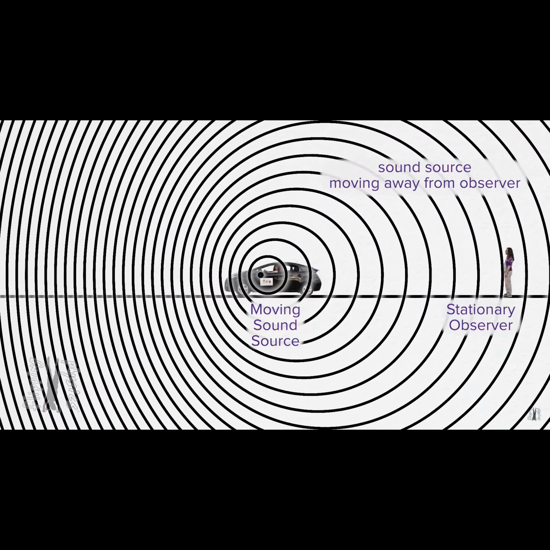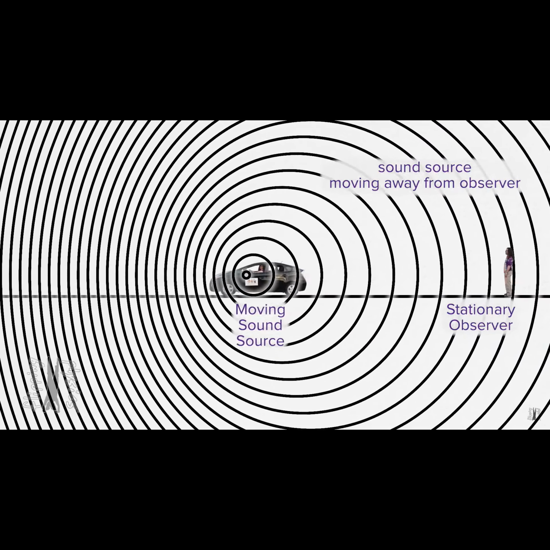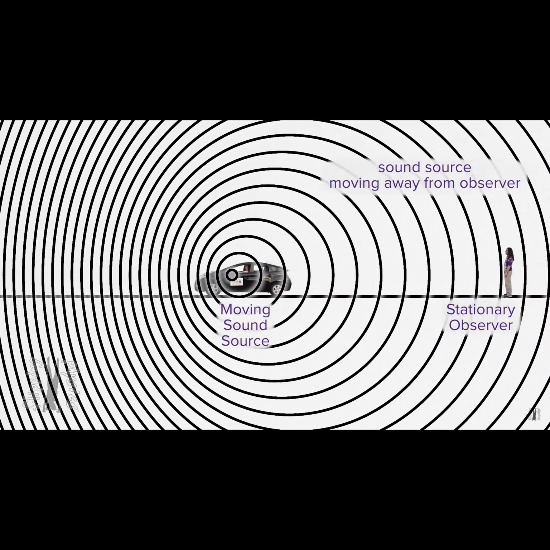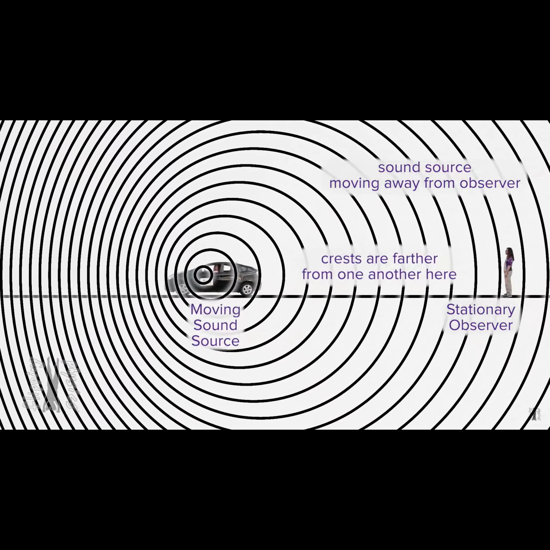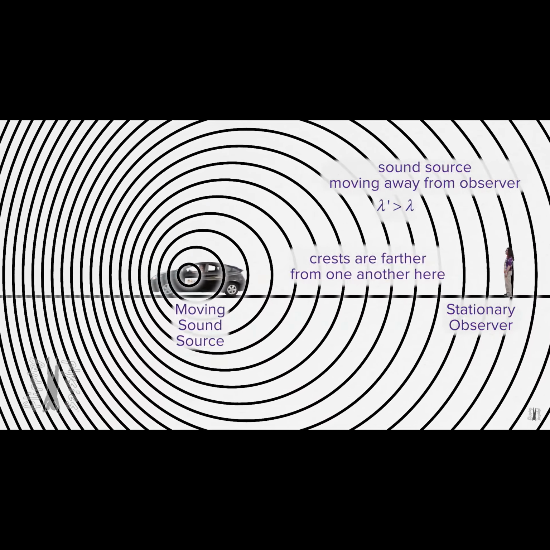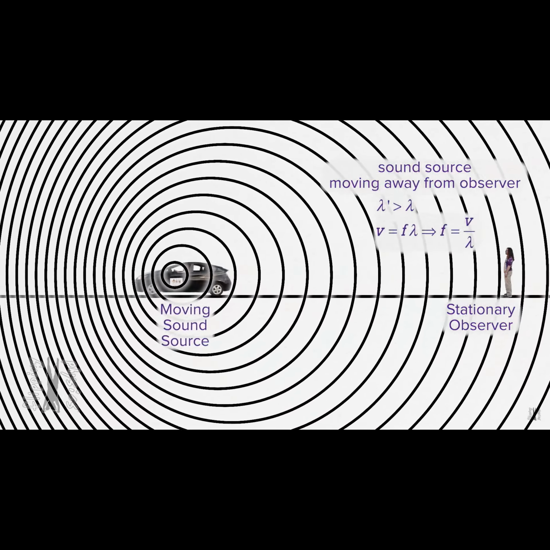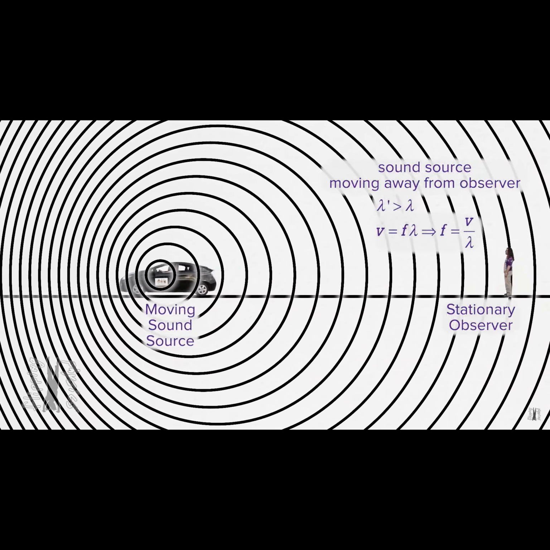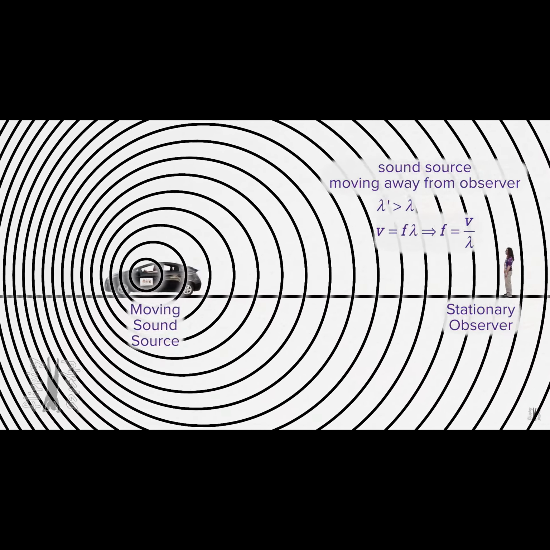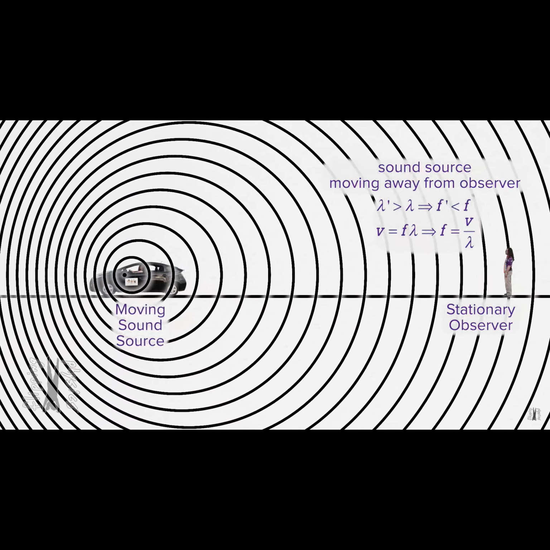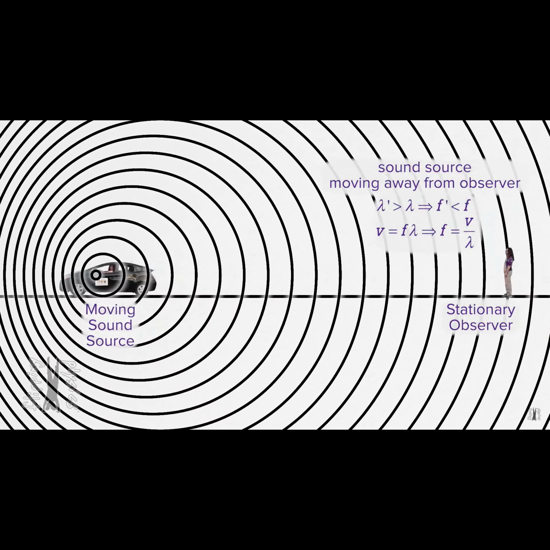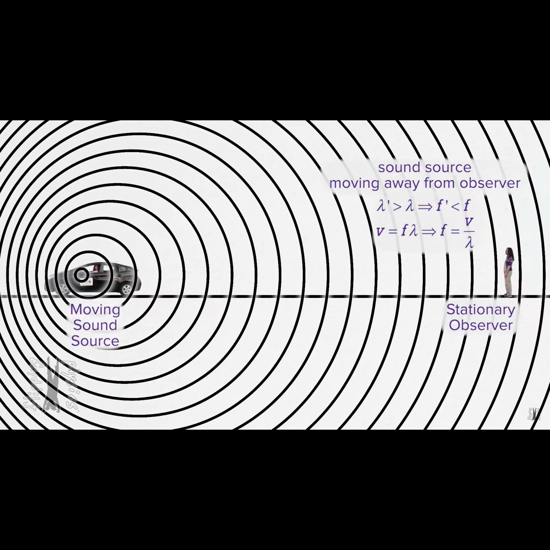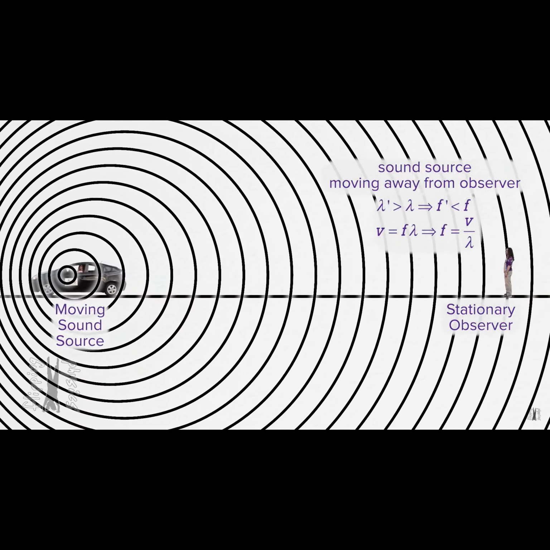Absolutely correct, Billy. Bobby, could you please talk about what happens when the car is moving away from the observer? Okay, this should be the inverse of what we just talked about. Now the crests are farther away from one another, so the wavelength of the observed wave is larger. Wavelength and frequency are inversely related to one another, so because the observed wavelength is increased, the observed frequency is decreased. That is why the frequency and pitch of the observed sound are lower when the car is moving away from us. Very nice, Bobby, but I want to specify that the frequency and wavelength of the sound source remain unchanged.